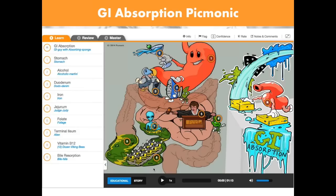And folate, we know, works in generation of progenitor cells to create red blood cells, and works with DNA formation. Just like we always teach anybody who is a woman who might be expecting, we always have to tell them to take folate supplements, right? Well, that's along the same reason, because folate is the most common one. But here we can see inside of our Picmonic learning system that folate is actually absorbed in the jejunum.